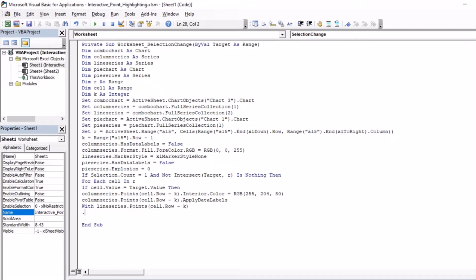so their marker style should be a circle. The marker size should be 8.